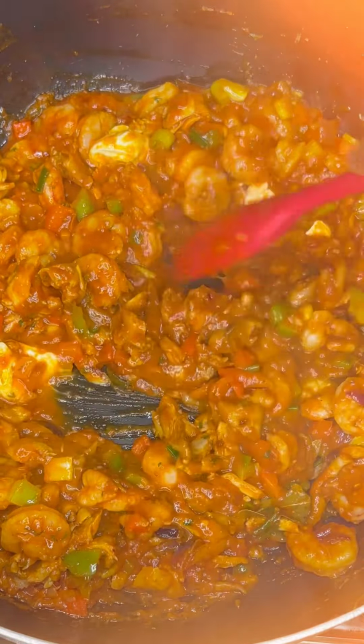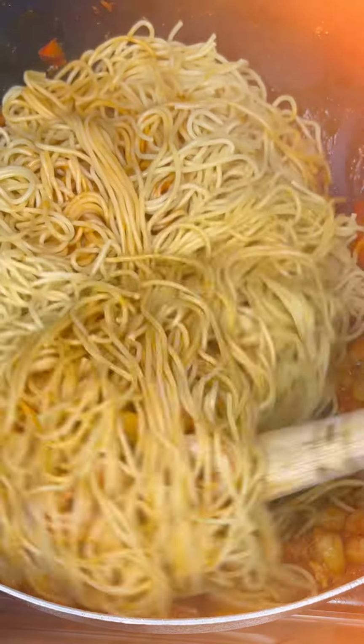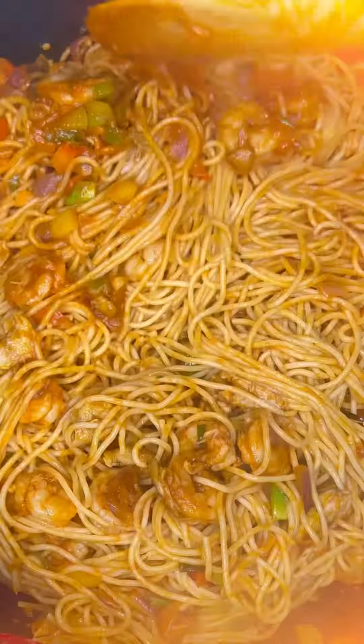And the last thing you're going to do, you're going to pour your spaghetti in it, and the next thing you're going to do is start turning it around. You're going to mix it together, mix your spaghetti. This is a very quick food, guys. If you're tired, you came back from work, you can get this done in 40 minutes and your dinner will be ready.